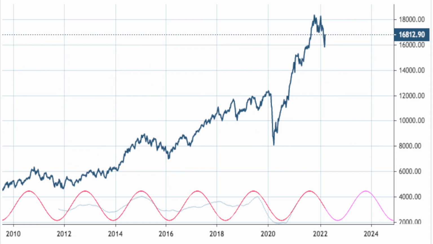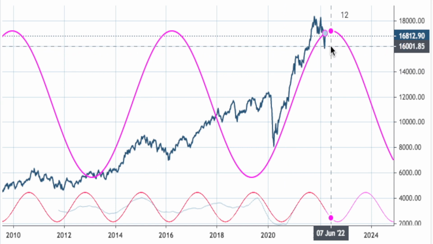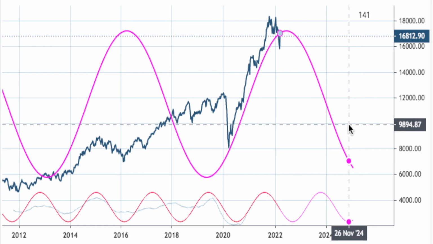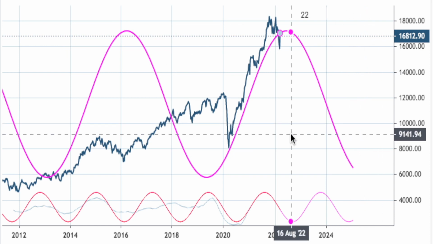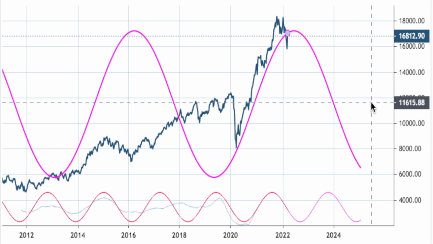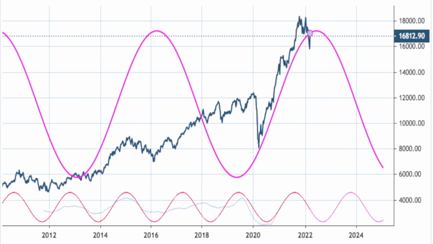The last one I want to show you is not that strong, but it's there. It's the 327 cycle. That one tops out, hits a peak around June of this year. And it looks like it hasn't put the bottom in yet, but I guess it'll be coming somewhere. This is December 2025, that's probably going to be maybe June, July, around there. But that's really far out in the future. It's not as strong, but it's there.